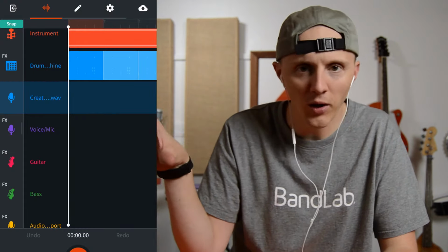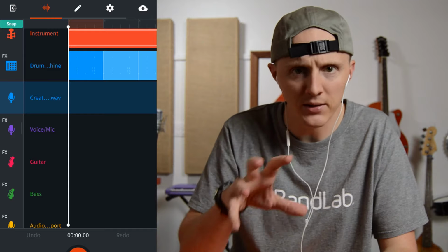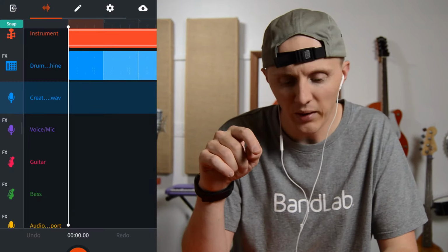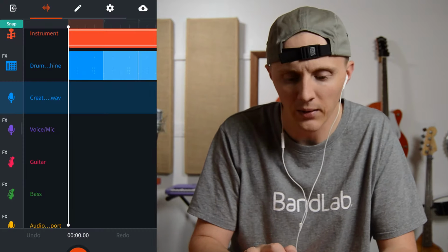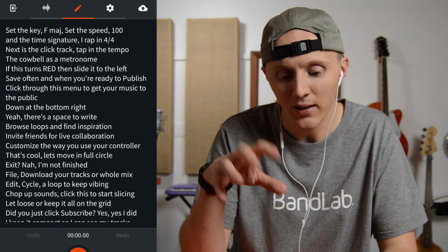Starting at the top, we'll work our way through those and then move throughout this mix editor. And I'm just gonna give you highlights. The little waveform button, probably the most important button because that's where all the good stuff happens. That's where you capture your realness as an artist or whatever you're doing. You could be recording a podcast. I'll calm down. The next one is a pencil, and this is where you can store notes. Maybe you're collaborating with somebody and you don't want to forget things, ideas, and of course, lyrical content.